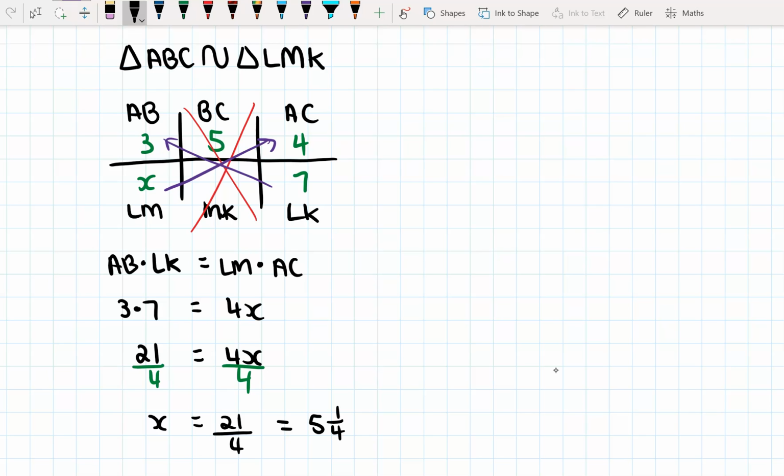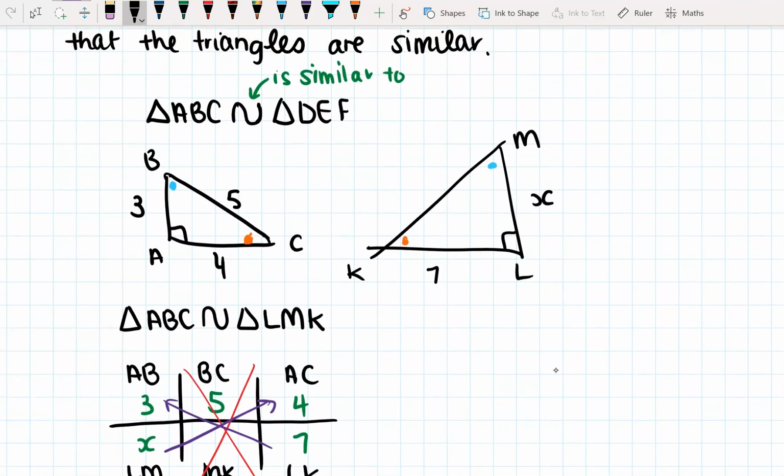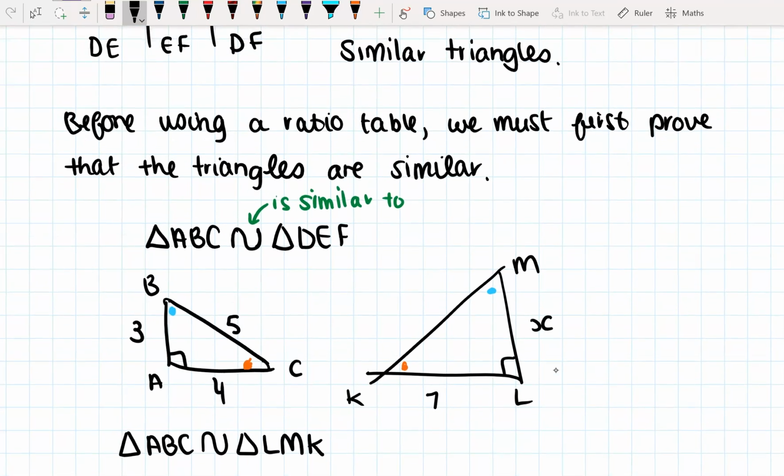Okay, please don't turn them into decimals. Okay, decimals, we don't know if they're accurate or not. Okay, they might be accurate. It might say, well, in this case it would be 5.25, but we don't know if you rounded that. Okay, so you need to keep things as fractions as much as possible. So this is how we work with similarity. Okay, we will do this in far more detail over the next few lessons.